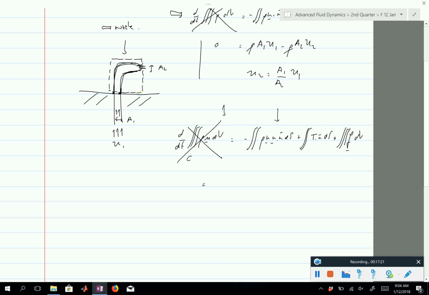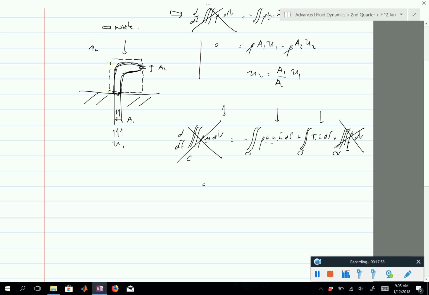Now, first of all, when you integrate, this is along my control surface, this is also along my control surface, and this is control volume. This is equal to 0, we're neglecting body forces, so we only have to worry about those two terms here. Now, when I integrate along my control surface, you might see that everywhere I'm at atmospheric pressure outside. So on my outer boundary here, I'm not going to have a big contribution of pressure anywhere. I might have a contribution of pressure here, of course. I haven't said anything about that, and for this you would have to use Bernoulli.